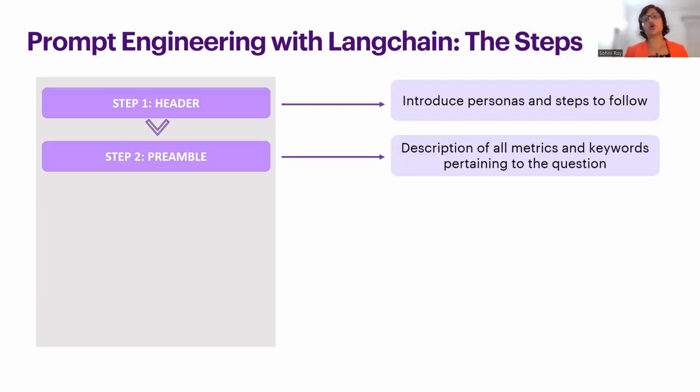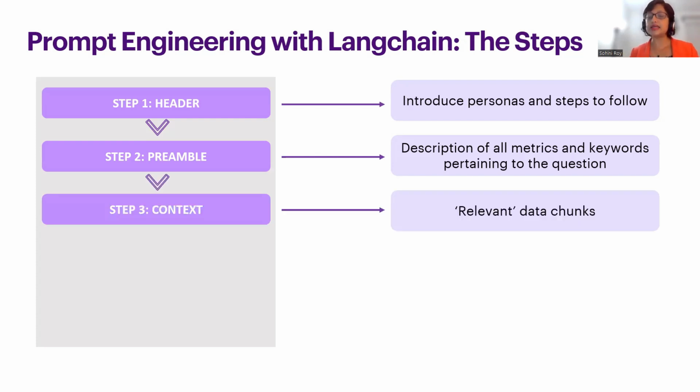The next component is called a preamble. Now, what typically happens is every domain is extremely customized, which means there is always a defined set of keywords that are very specific to that domain itself. For instance, if we are working in the finance domain, things like SAP is the name of a company, but if you just say SAP without defining what that is, the large language model will assume it is tree sap. So that's the reason why whenever any single domain has very specific keywords, they need to be defined in this section called the preamble.